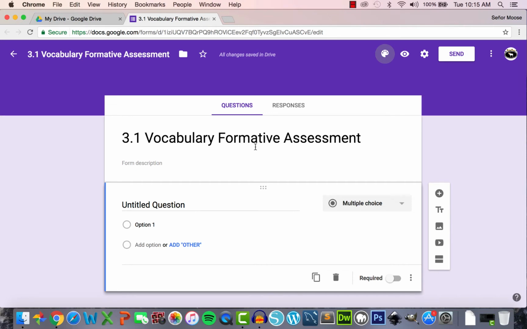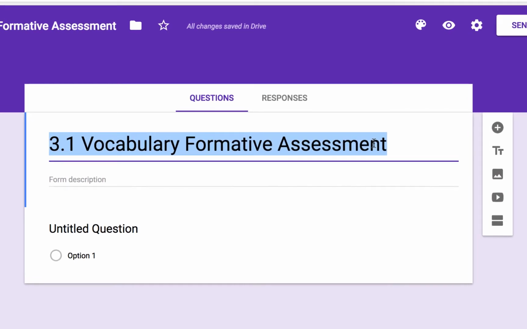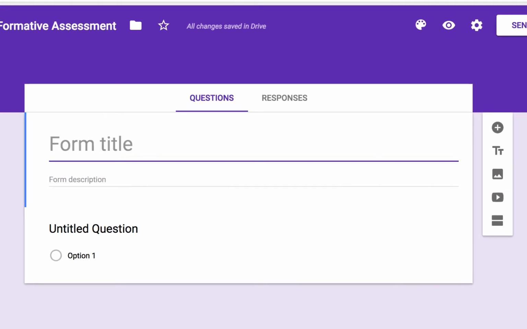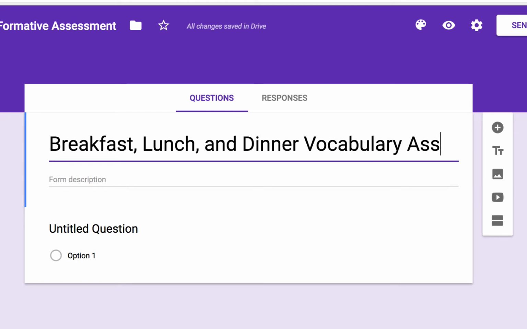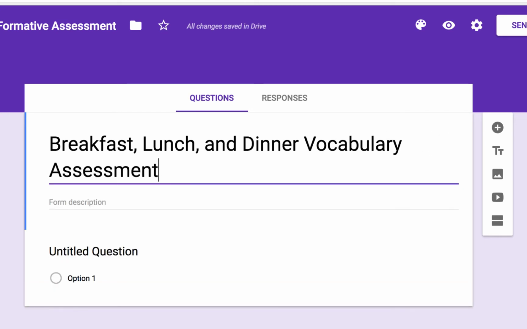If you decide that you want to change the assessment name, which is visible to students, you can click that, and we're going to change it to something more basic for student understanding. Let's go with Breakfast, Lunch, and Dinner Vocabulary Assessment. Now you have an option to add a form description.